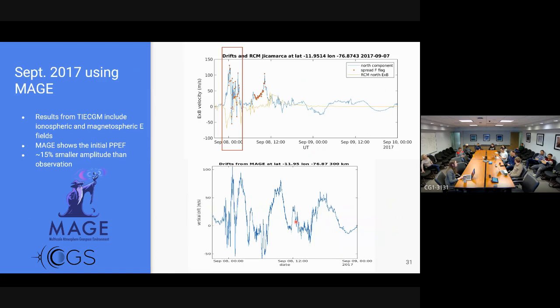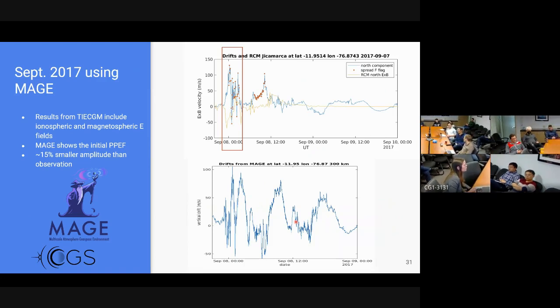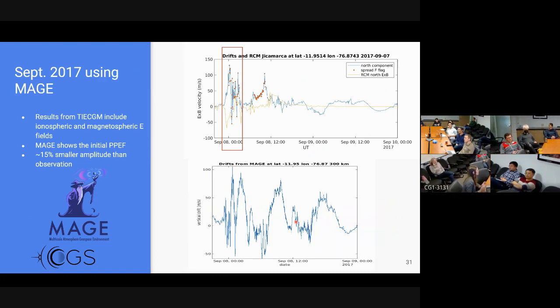You said the prompt penetration is short and fast, and the other disturbance is long. How short and how long? What are the time scales? Prompt penetration electric fields are usually hours. The exact timing, how long you can sustain one, is an area of debate, but a few hours is typically the maximum. The atmospheric disturbance dynamo, I think you could set up for days in the right conditions.